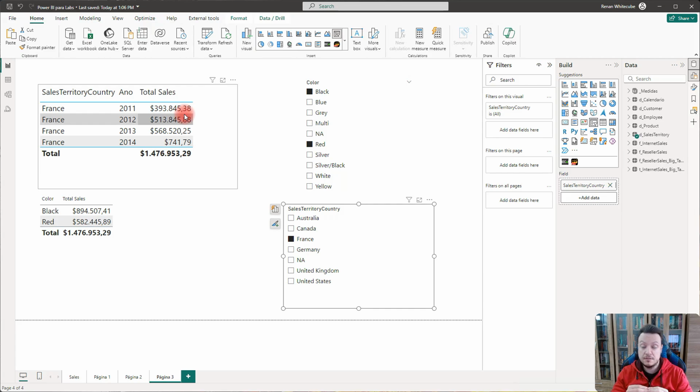So to understand how CALCULATE works, it's very important to have a strong base in the concepts behind Power BI. Not only data modeling and relationships, but row context and filter context. They are very important to understand how this is going to work.